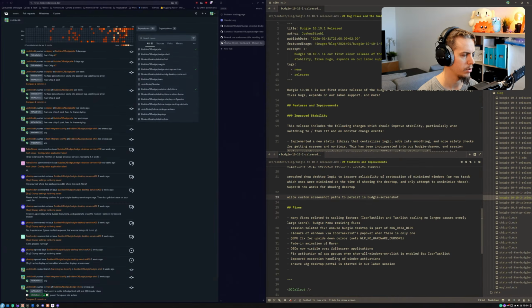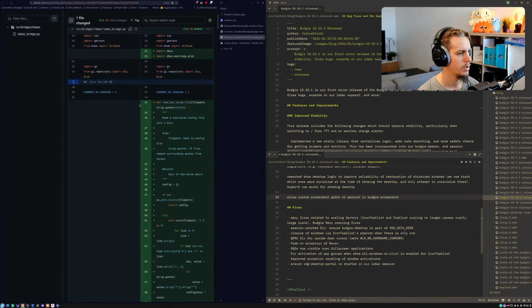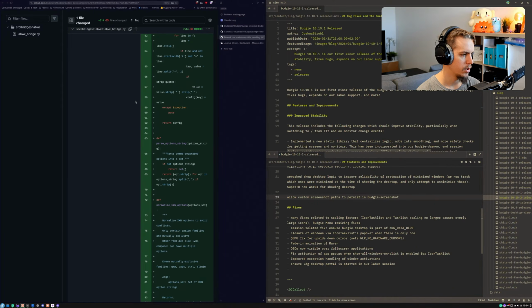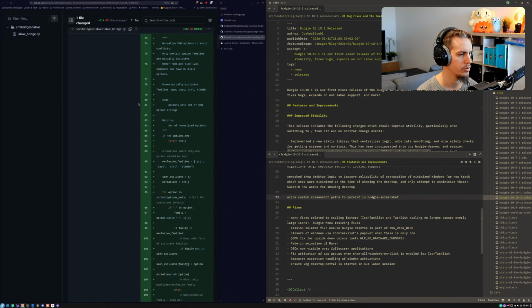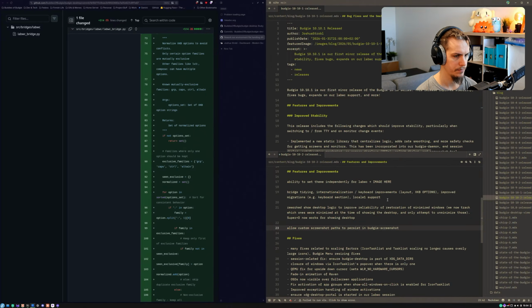Let's double check this one. Yeah, so there's the key value store, which, yeah, so we normalize the XKB options, which is up here.